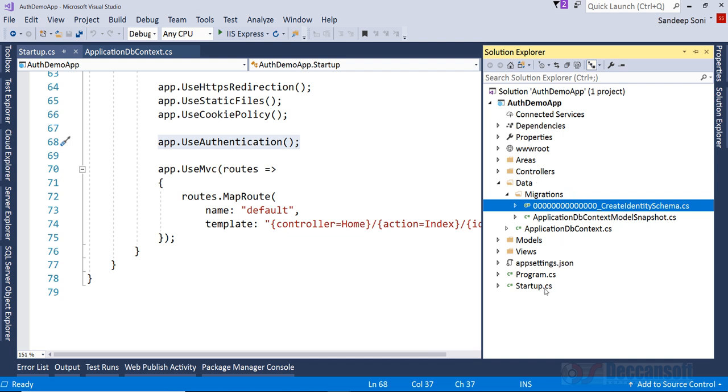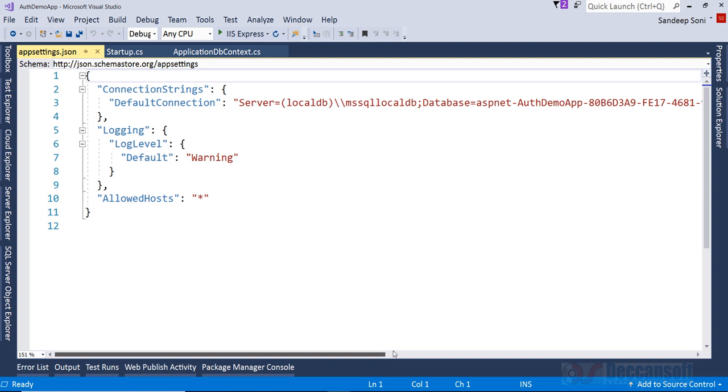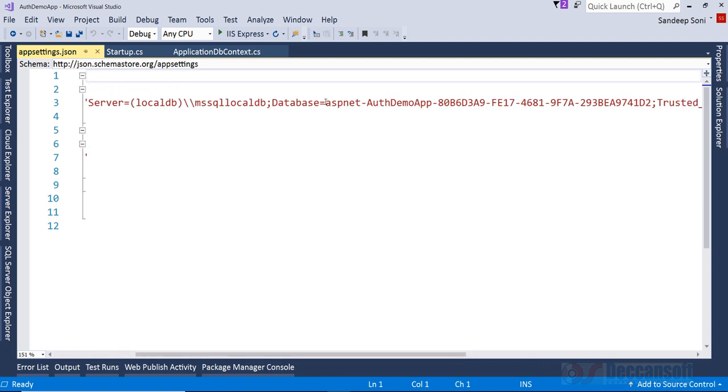Now before I close this, I would like to show you the table which is created.